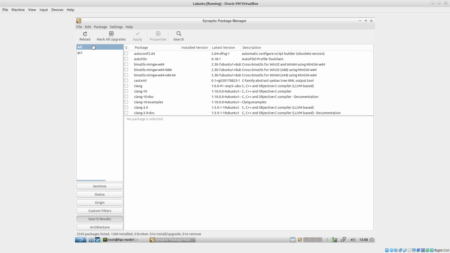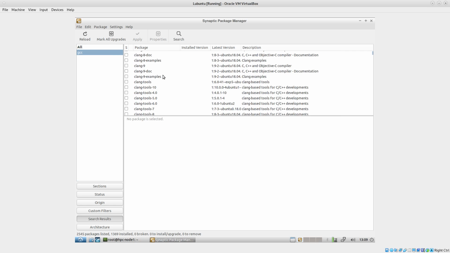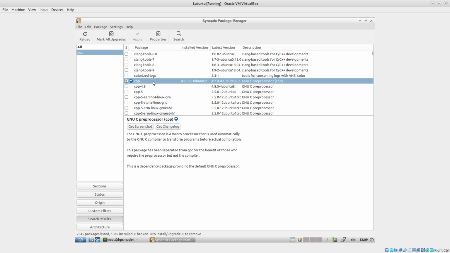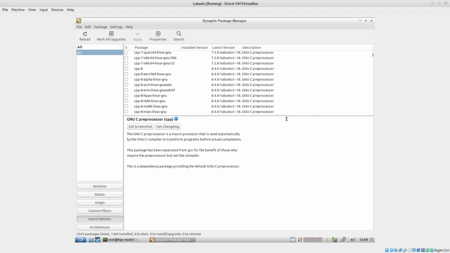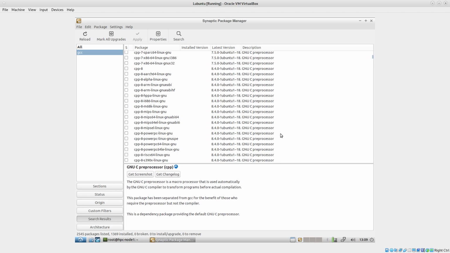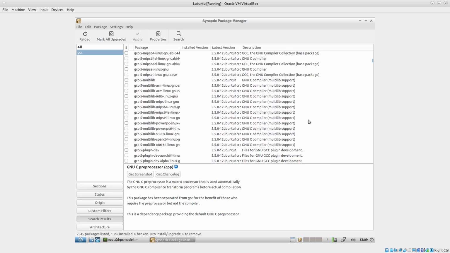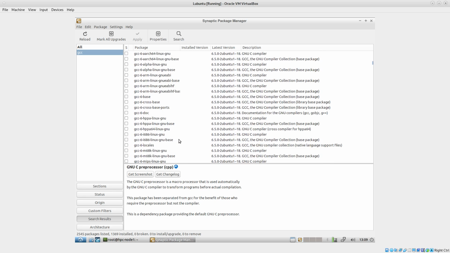Let's GCC. You can search through, but GCC, and we have multiple versions of GCC.